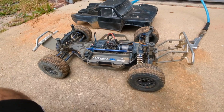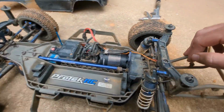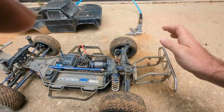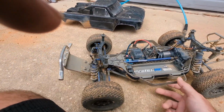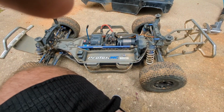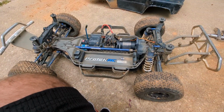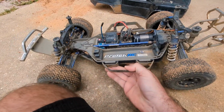This is an Ultimate, so it came with the sway bars. I am running the stock sway bars. I'm running them all the way out on the adjustment here, so they're pretty loose, but they're on there. I've never tried it with it off. Some people say that they work good with it off. I'm just very used to this truck set up how it is. And again, I'm just telling you the things that I think are key. I've got a lot of metal and aluminum parts on here, you can see, but I don't think you need all of them.